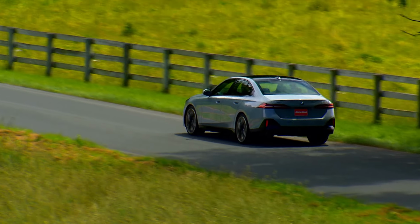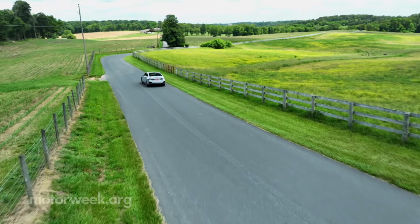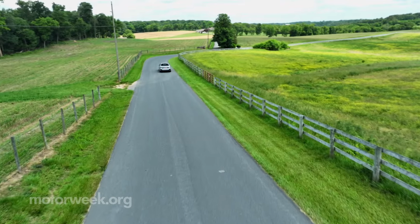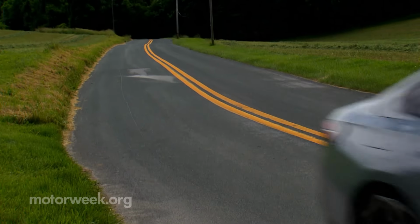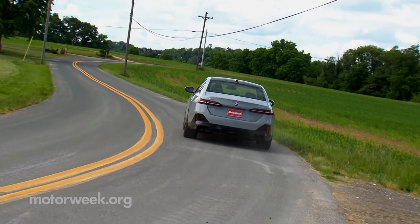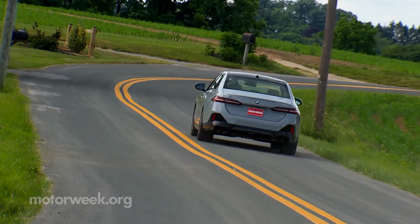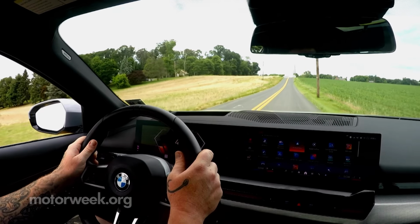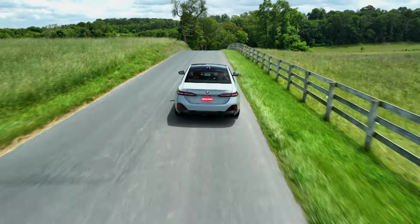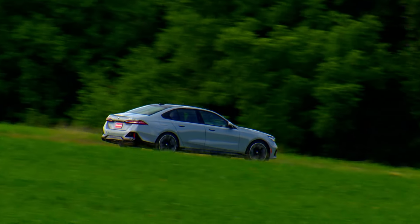and tech than ever before and did it without sacrificing the superior performance the 5 has long been known for. And then there's the two-pronged powertrain approach that lets you get pretty much the same driving experience whether you want to plug in or fill up. The fact that you can buy either one and feel like you made the right choice is what really makes the new 5 Series a winner. For us and for everyone.